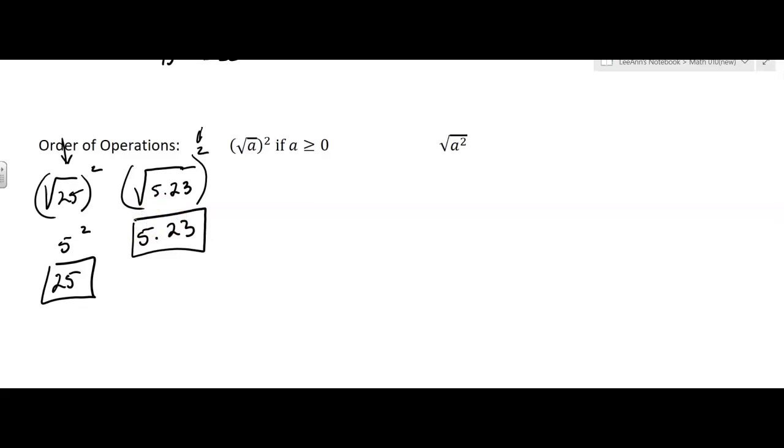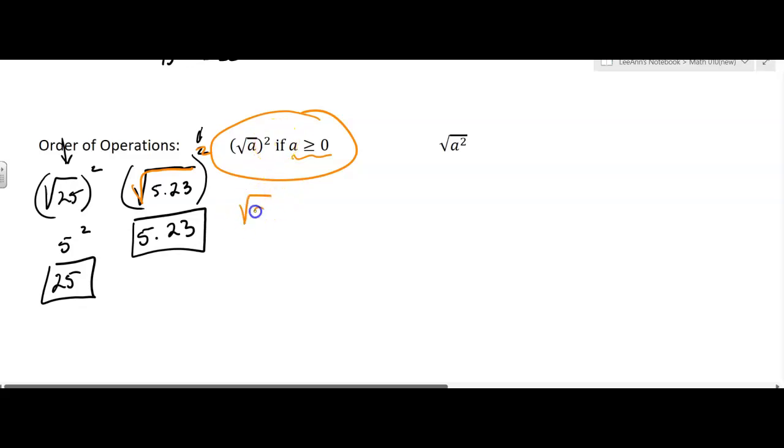You can try it on your calculator. These calculators, the scientific ones usually, will remember what the number is. So they won't show you all the places, but they'll remember what it is. So you can play around with your calculator on that. But the concept is you're taking the square root of something, but then you're squaring it. So you're doing something, but then you're undoing it, kind of. Okay? All right. This works then right here. If you have the square root of some number a, and a is greater than 0, and then you square it, the square root of a squared is just going to equal a. Okay? So hopefully that makes sense.